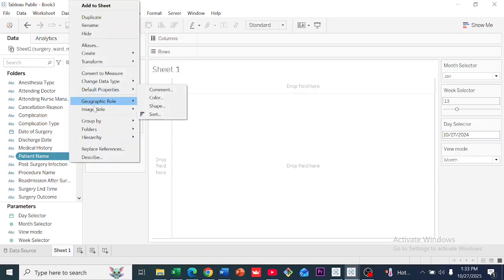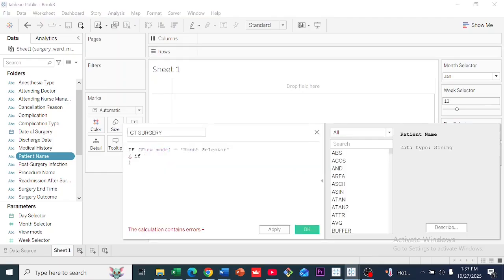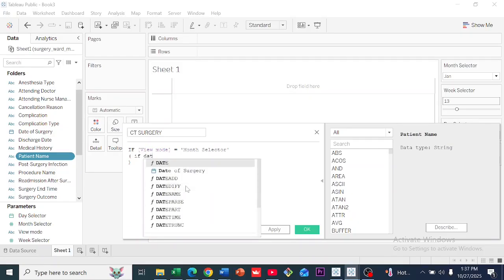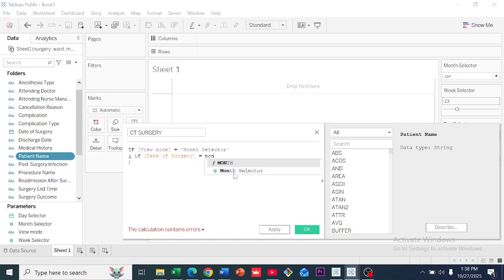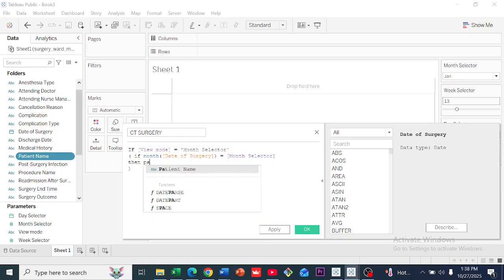So let me create a calculated field. Now we're going to be writing another if statement. This if statement is saying, if the date of surgery is equal to the month selector, then we want to return the patient's name.